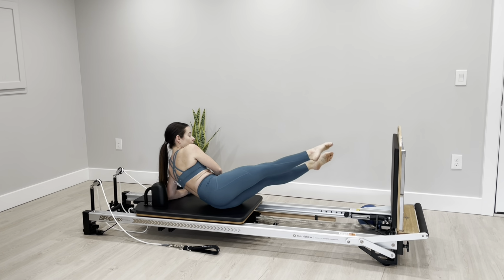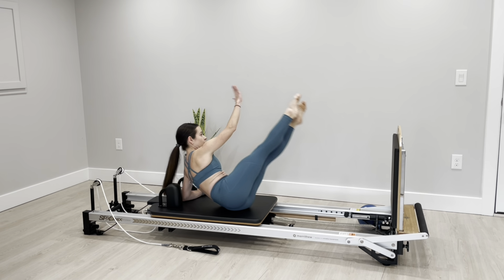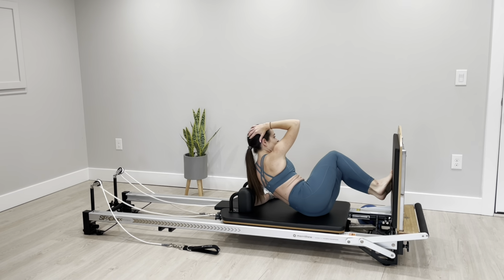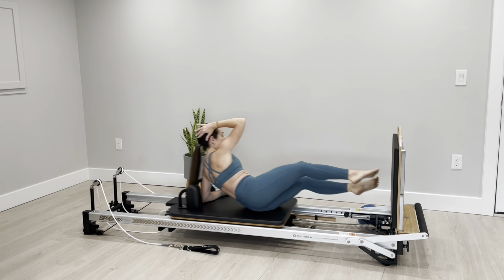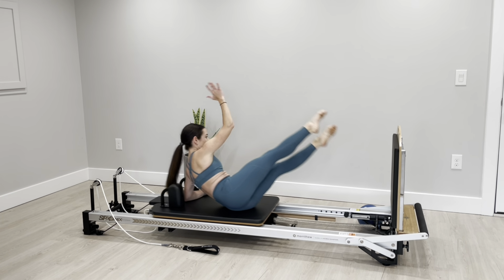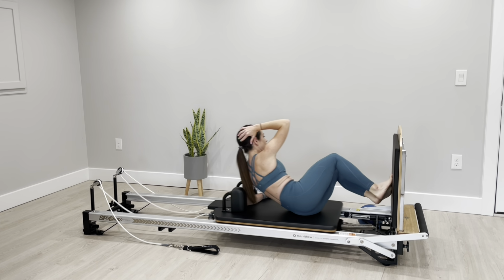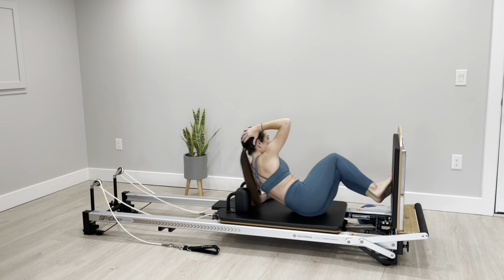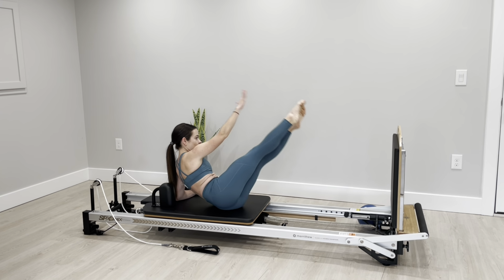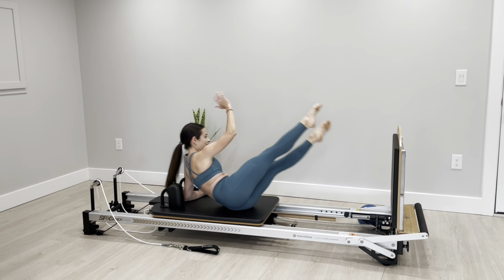Okay, add that full pike if you can. You're going to reach for those toes back to your head. Reach. Yes. So if you're doing this side lying, you would just be doing the same thing, reaching your top arm towards the top leg. Good. Three.